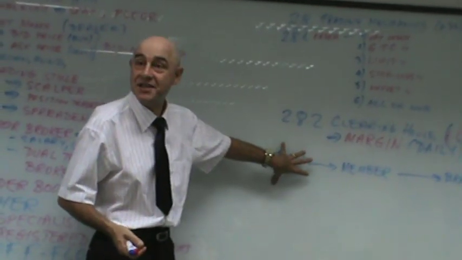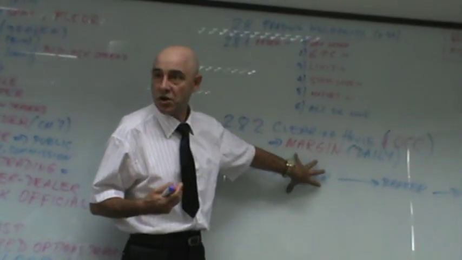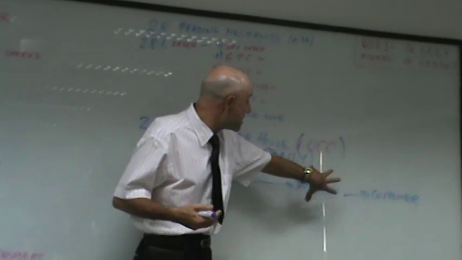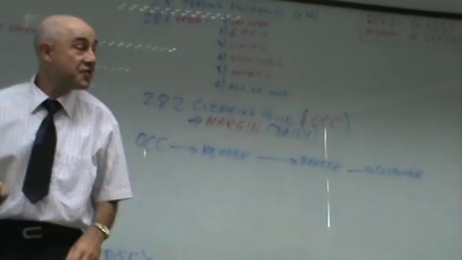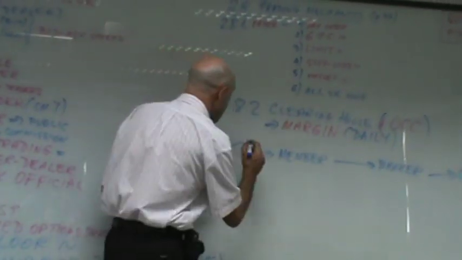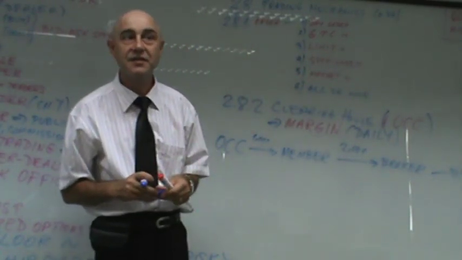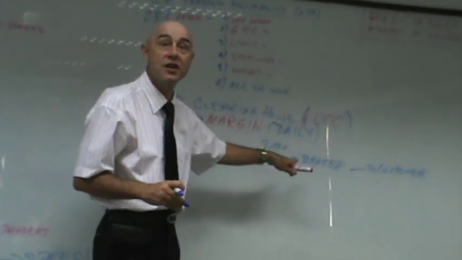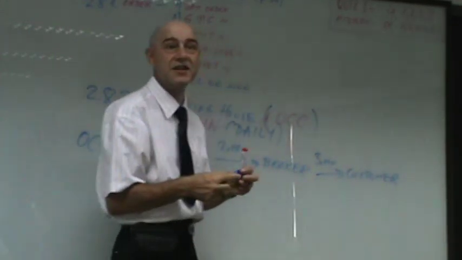The OCC minimizes by spreading its risk to the members by requiring margin. Members reduce their risk by requiring margin from the brokers. And the brokers manage their risk by requiring margin from the customers. And if the OCC requires from the member 1,000 to make sure everything's okay, the member is going to require probably more, maybe 2,000, just to make sure he's safe. Well, if the member requires 2,000 out of the broker, what do you think the broker is going to say? Oh, broker, require 3,000 from the customer, okay?